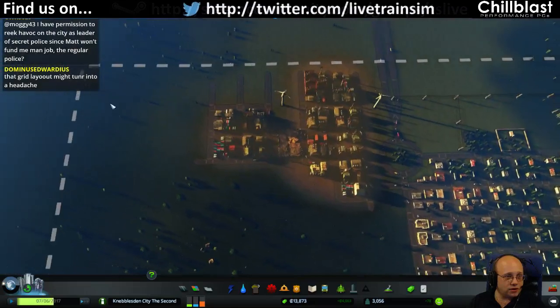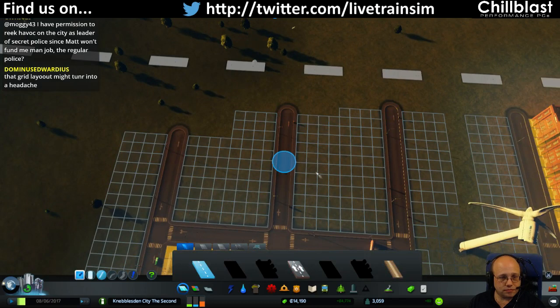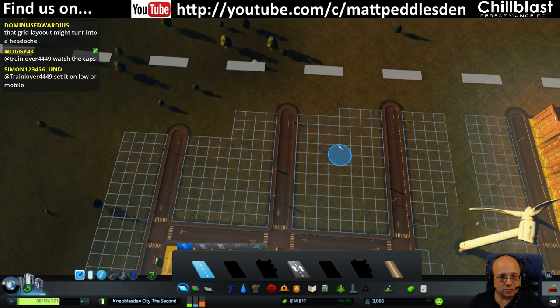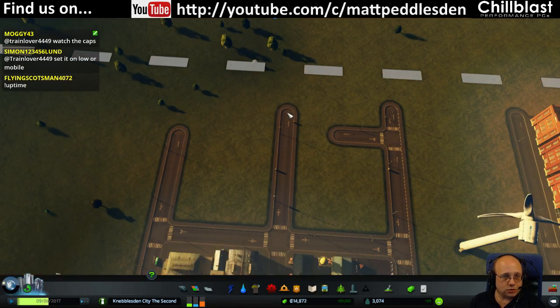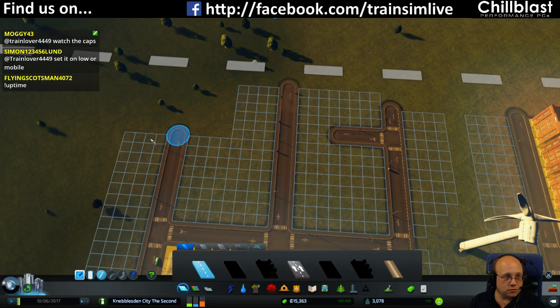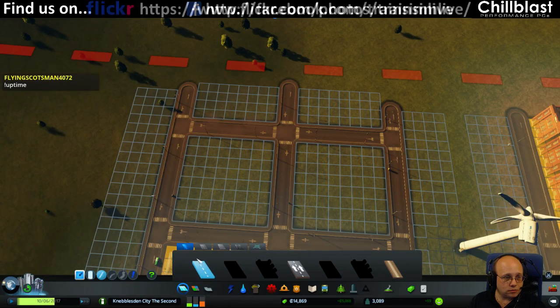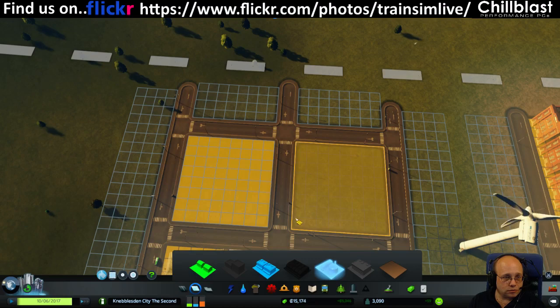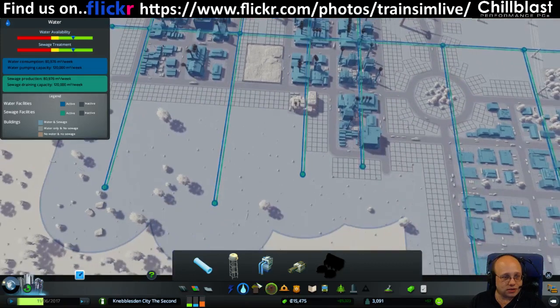Lots of requests for industry. Well, let's give them what they're asking for, folks. Back up to 14 grand. No! Go away. Stop being difficult. Water and all the appropriate services. Excellente.